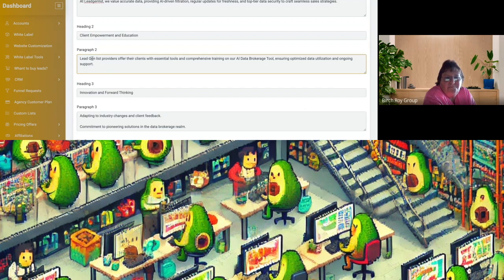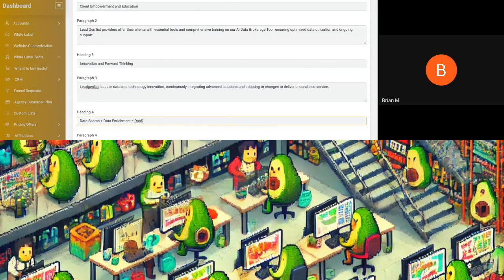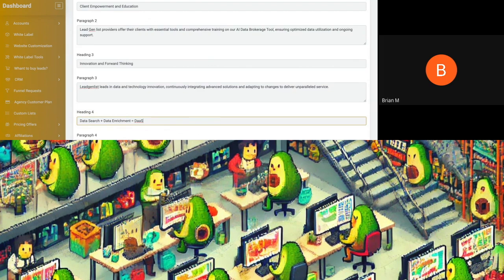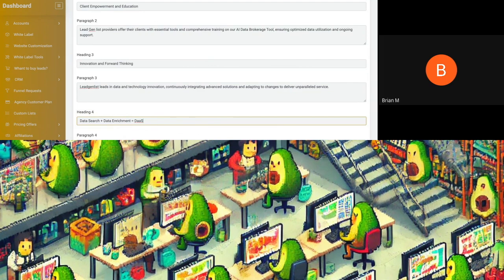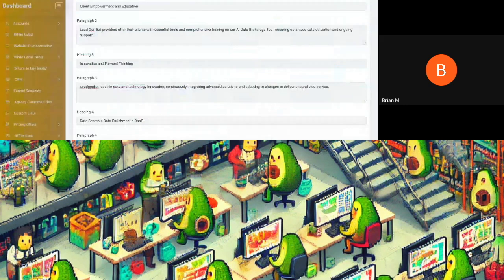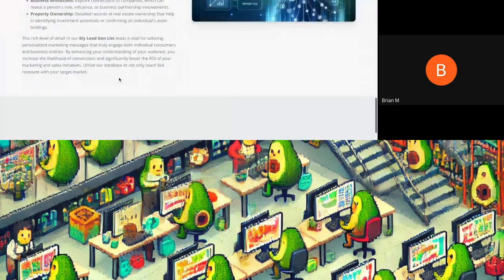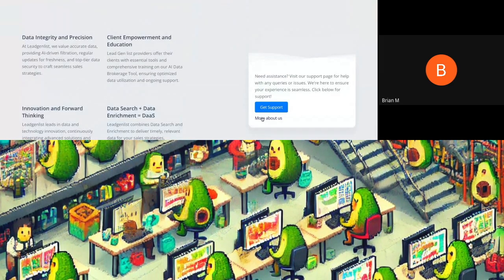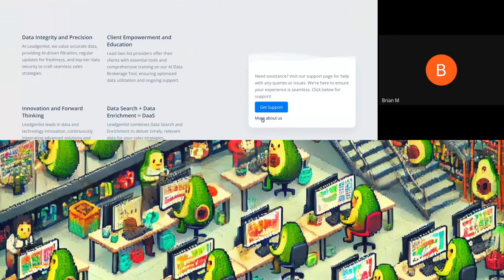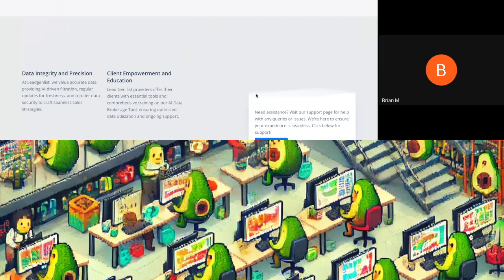Exactly. I'm just going to add this one because it's a keyword that's really easy to rank for. It's searched 1,000 times a month and the difficulty is 4%. The SEO tools are amazing. Now I can push this down, and obviously I have an image.